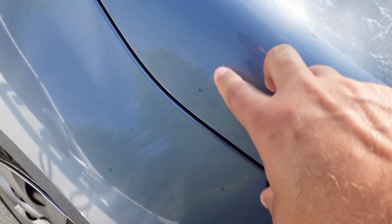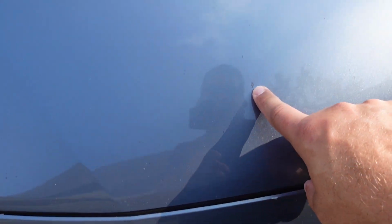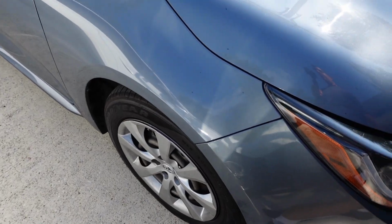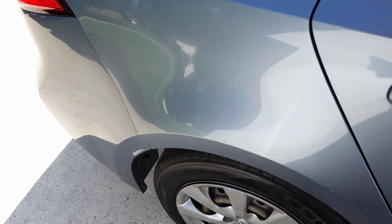But 100 trips can take its toll on a car. You can see that there are a lot of touch-up spots. There are also a lot of spots that need to be touched up. Like this is actually already touched up, so there really isn't anything to do here. But if you look really closely, you can see little small white specks in the paint, in the metal, and those are chips in the paint where the metal is exposed, and that does need to be repainted. I'd say probably the car overall could use an entire paint correction just because it has been through multiple car washes and it just has its fair share of wear.